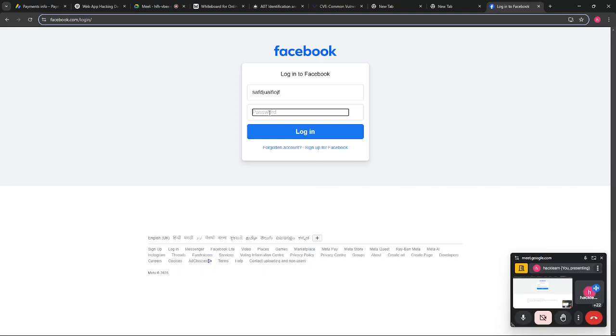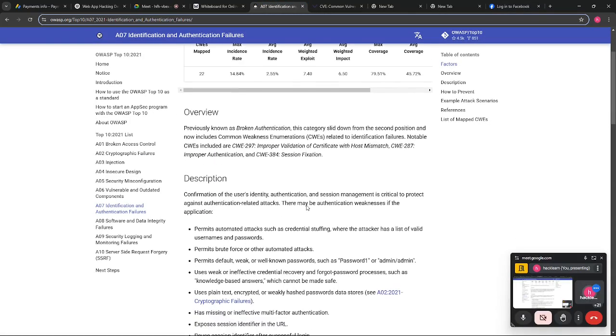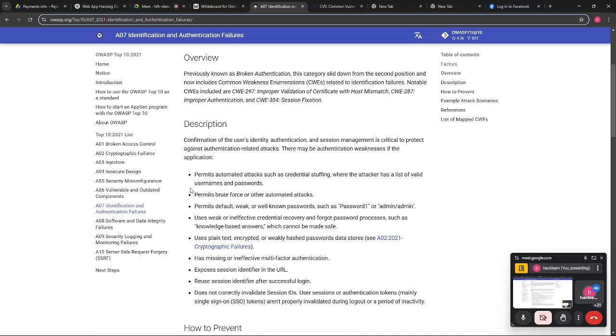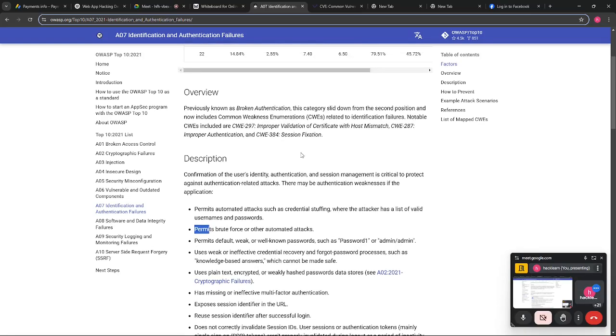Similar to that, if you are trying to log into anyone's Wi-Fi, and if there is an authentication failure, you will do a brute force attack with lots of passwords, and if you get the correct password, you will log in. So in that case, authentication failure might happen, and you need to fix it. Even as an attacker, you will be doing brute force attacks to look for broken authentication. I will come to how to do password attacks and how to create your word list for brute force attacks, but these attacks are available.